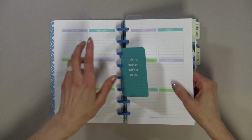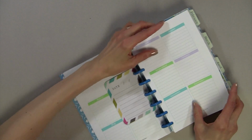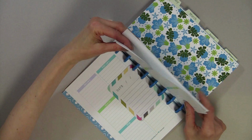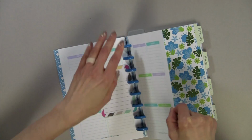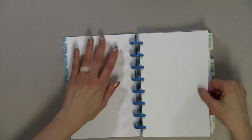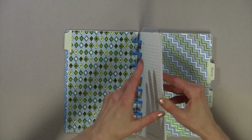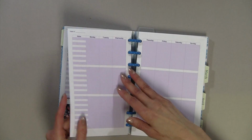And let me show you, because this will be the first step. I went ahead and punched and inserted them. And then all I did, I found the easiest way to glue them together was just to put a little bit of tape, just very, very little, and then line them up this way and then bring it up. I found it easier to do after they were punched and inserted in the book. Plus, you can see what pages. And you don't have to. I just left this to show you, but you really don't have to glue them back to back. I did here. This is back to back. And all of these I printed. I created this and I printed those front to back, but you don't have to.